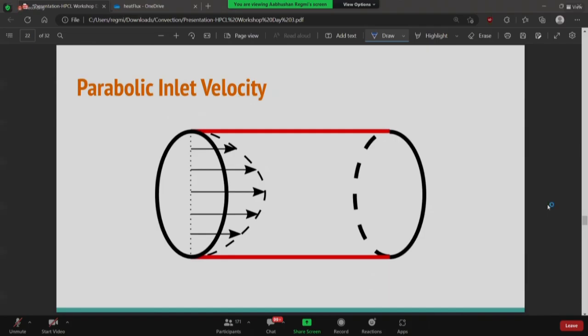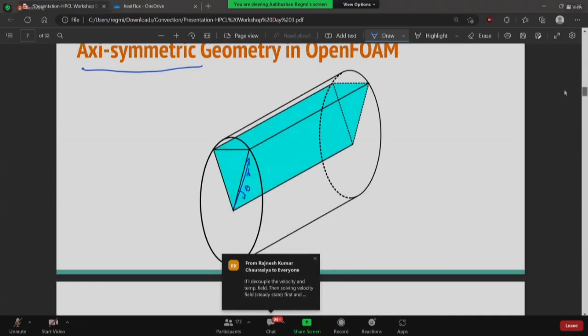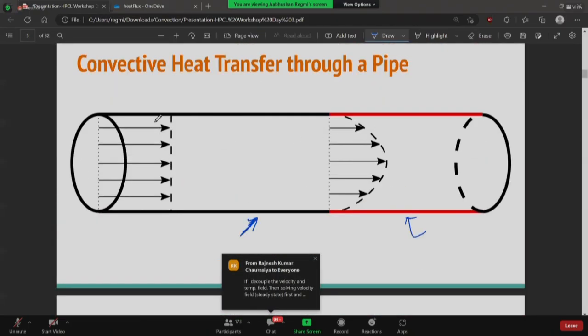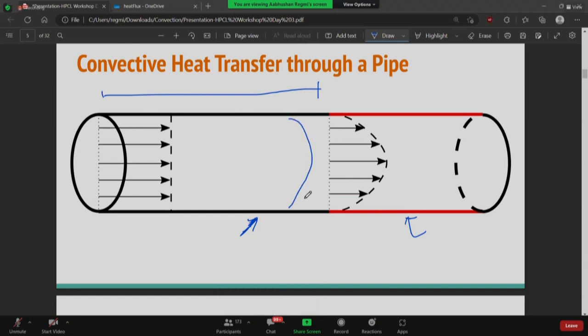Right now we have wasted much of our geometry to provide a parabolic inlet profile. Let me go back to our geometry. From here to here, we are actually doing nothing. We are just letting our flow develop into a fully developed profile. This is 3.5 meters long, but our heat simulation is only being done at 1.5 meters. So 3.5 meters of our domain length is being wasted to provide the parabolic flow velocity condition.